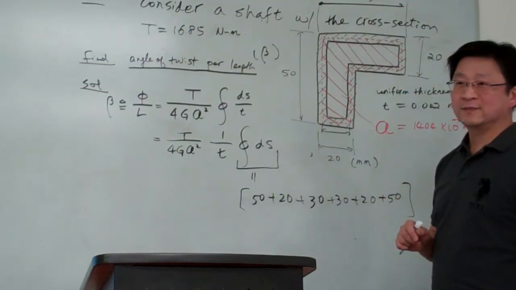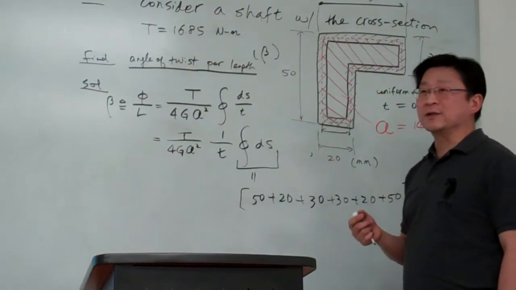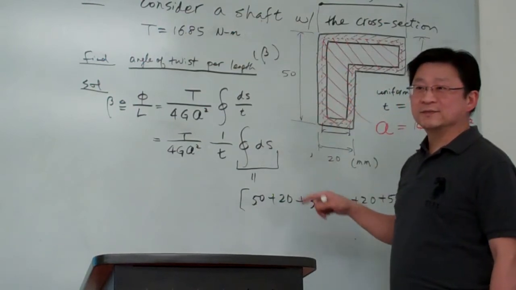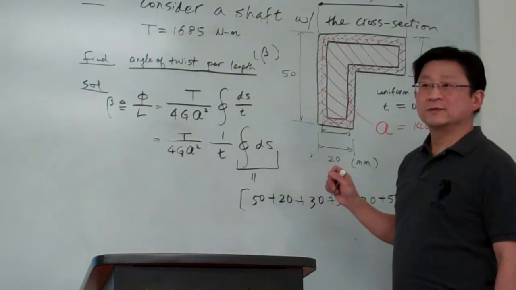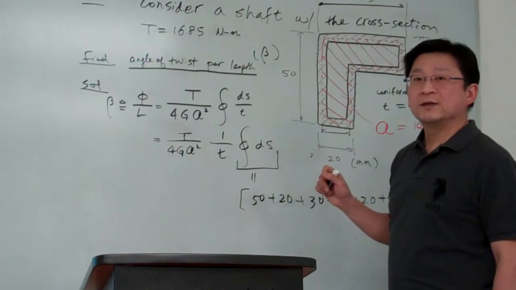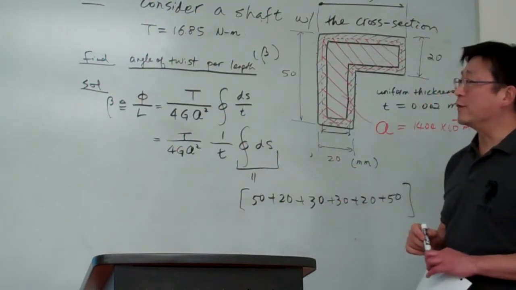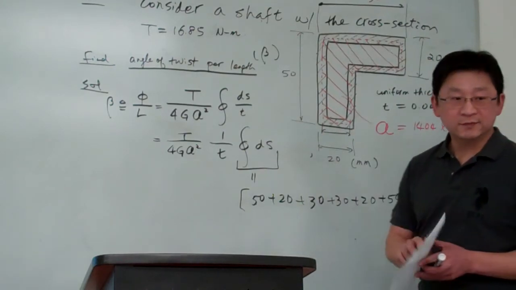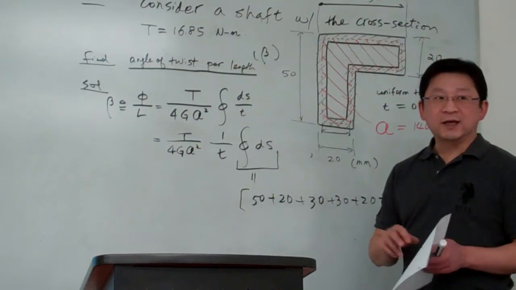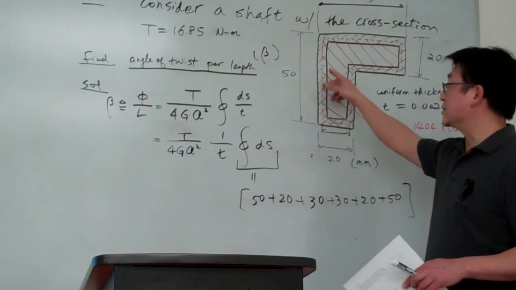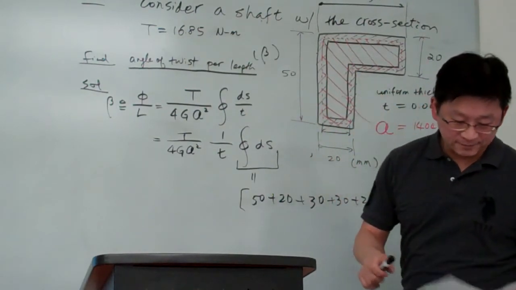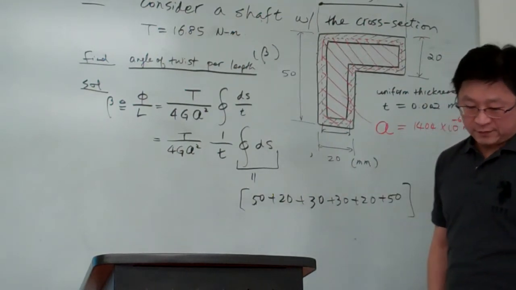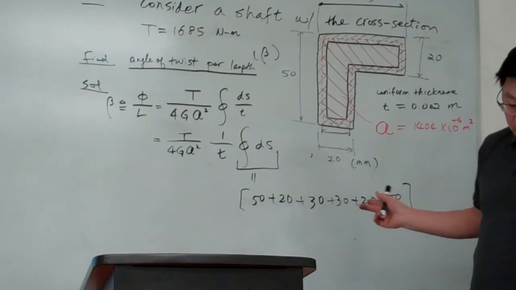That's only if it's uniform thickness. My solution online for grading is based upon the dimensions here. That's just for the uniform thickness. For non-uniform thickness, we will see another example I'm going to present to you, where you have to find the thickness in terms of s. Yes, I do have thickness that is different from wall to wall. So we will see. Okay, so that one is here.